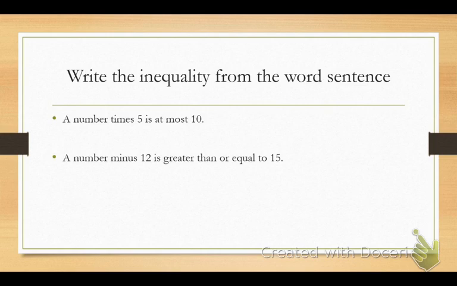All right, Alexa, what did you write for your inequality on the first one? I wrote 5x is less than or equal to 10. All right, that's perfect. Did you guys write that? Yes. 5x is less than or equal to 10 because, think about it, if I said you can be at most 12 to get your kids' meal for free, that means that all the acceptable ages have to be less than 12. Do you get that? Okay, so at most means that all my acceptable answers have to be less than or equal to. What about the second one?